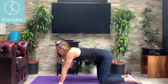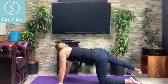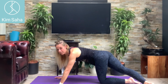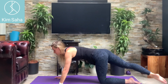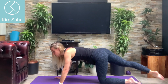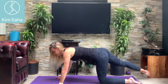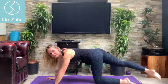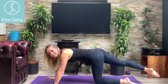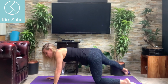Good, okay, right leg, I would like you to stretch back, and then I would like you to bring it to the side and then across the body. Lovely for the lower back to ease this off and loosen it, but also great for the glutes. So side and across. Allow the body to bend on this one. So allow you to banana from side to side. Not lifting too high, sort of scooping along the floor almost.